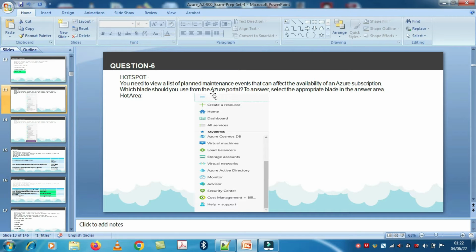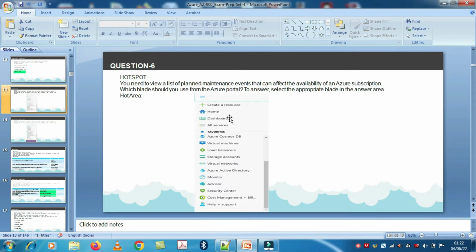So it's asking you, there is something I have explained: planned maintenance, unplanned maintenance, related to your fault tolerance, your update domain, your availability set. If you remember, in the previous sessions. Here it's asking you to view a list of planned maintenance events that can affect the availability of your Azure subscription.